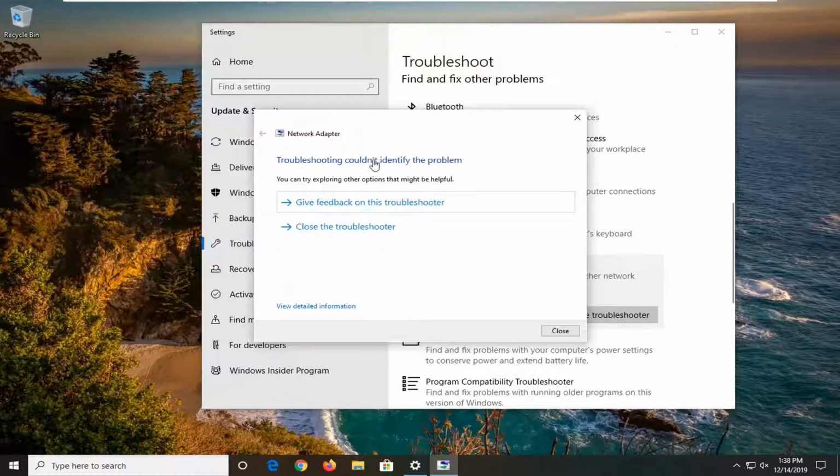So if you were having problems, it would likely identify some issues, and then I would suggest rectifying whatever it lists as potential sources of the issue. And then you just would go from there, probably restart your computer, wouldn't be a bad idea, and hopefully would have been able to resolve the problem.